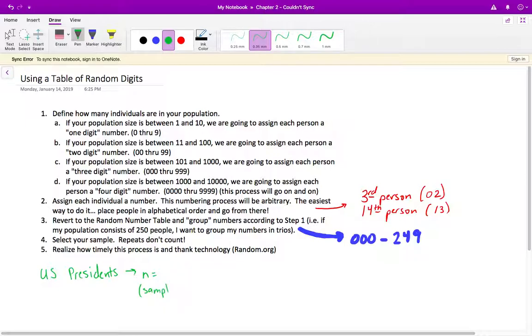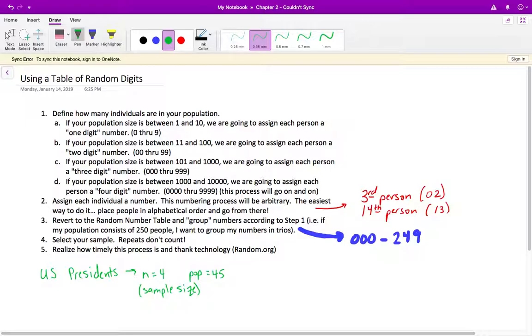So I want a sample size equal to 4, out of a population size of 45, right? All right, so we're going to follow this same exact process, the step-by-step process, and try and figure out exactly how to go about doing this, okay?